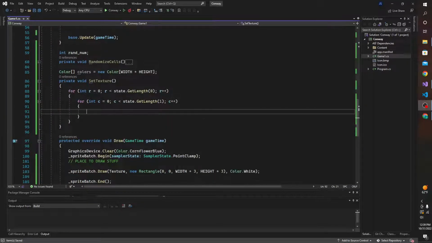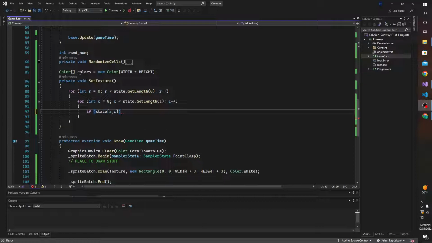Okay, so if the state is true, we're going to set the index of the color to black, and if it's false, we're going to set it to white. So we need if statements for this. So if state at r, c, so think like coordinates of this 2D array is like a grid, and we're putting in the index because this is running each time. So it makes a variable and sets it to 0, and it's going to keep incrementing it by 1 over here, plus plus, as long as the iteration is less than the rows, and then over here it's going to iterate this up until it's equal to how many columns there are in the texture.